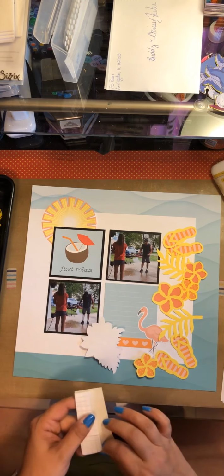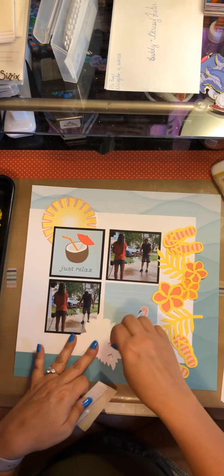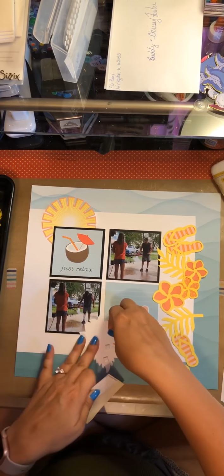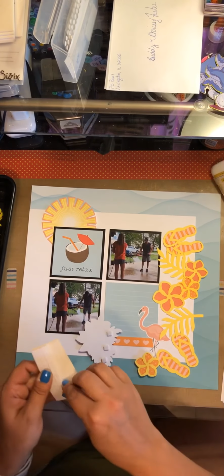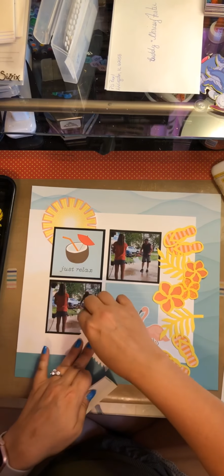Now this is a die cut that came with the workshop, and I'm going to use a ton of these little guys because I'm going to pop that up as well. And it goes up there, I believe it goes up there by that top pair of flip-flops.